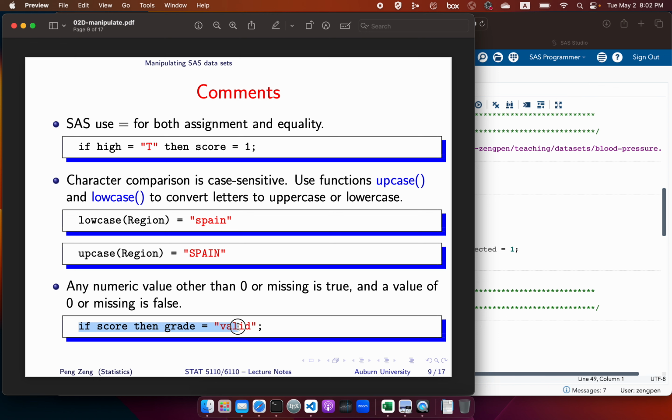Yeah. So this line just means, if the score is not 0 and not missing, then the value of the grade will be valid. Okay.